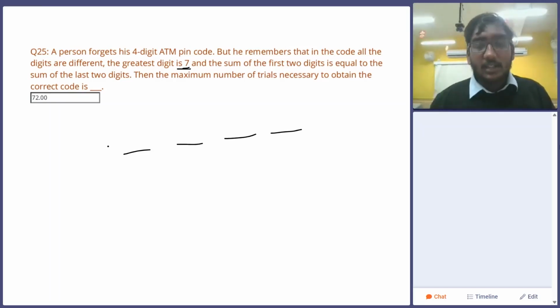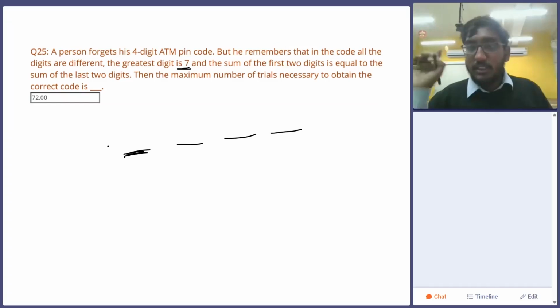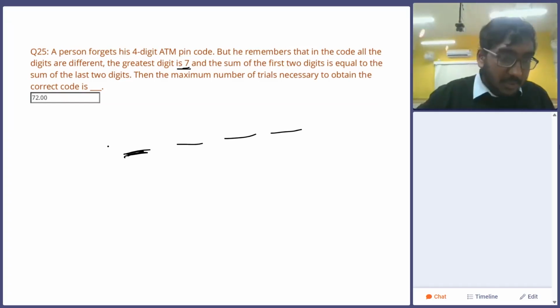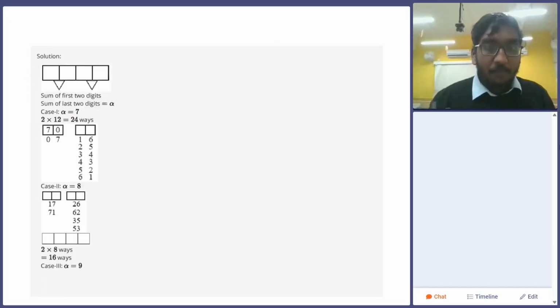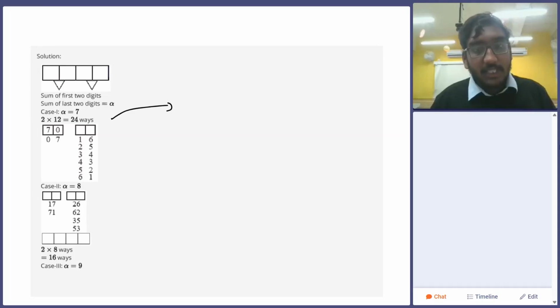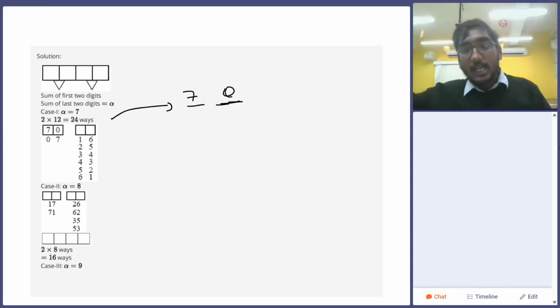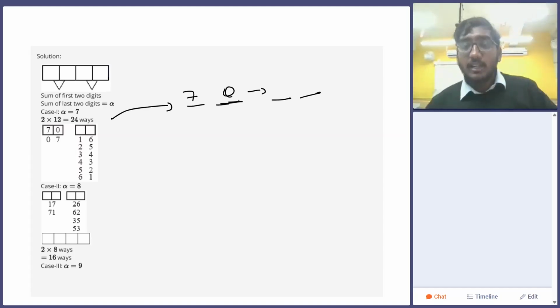Okay, let's fix that. See, one position is fixed as 7, okay? Let's say this particular first case. Let's consider the first digit is fixed as 7, and given the first is 7, we will consider the second digit, we'll start from 0. We'll go to 1, 2, 3, all that later. First, we'll fix the first as 7 and second as 0. So how many next 2-digit possibilities are there? What is the condition? The sum of the first 2 digits should be the same as the sum of the last 2 digits. That means these two should also give a sum of 7.